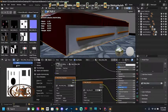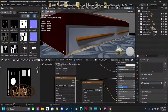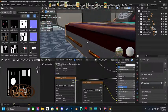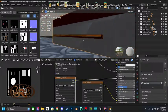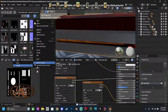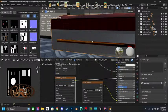Image, invert colors. Perfect. Now I see. That's what we wanted. Save. We have file, image, save as, bed atlas roughness. So save. Perfect.